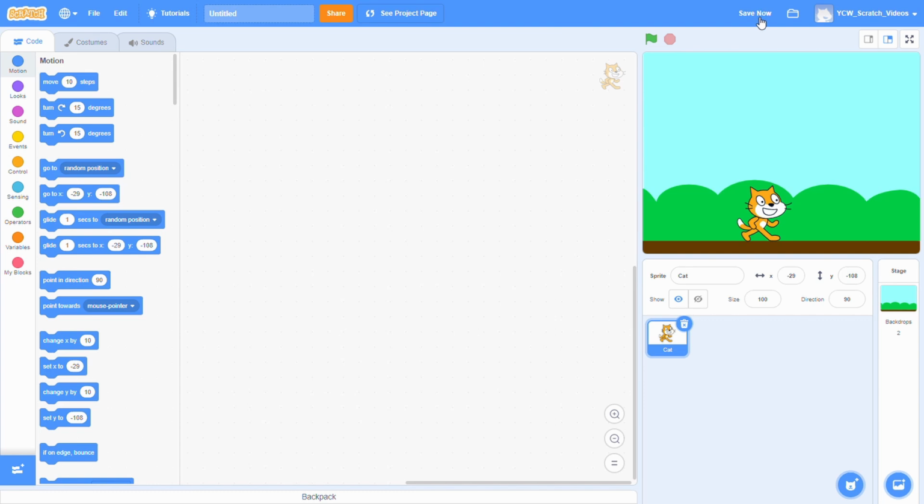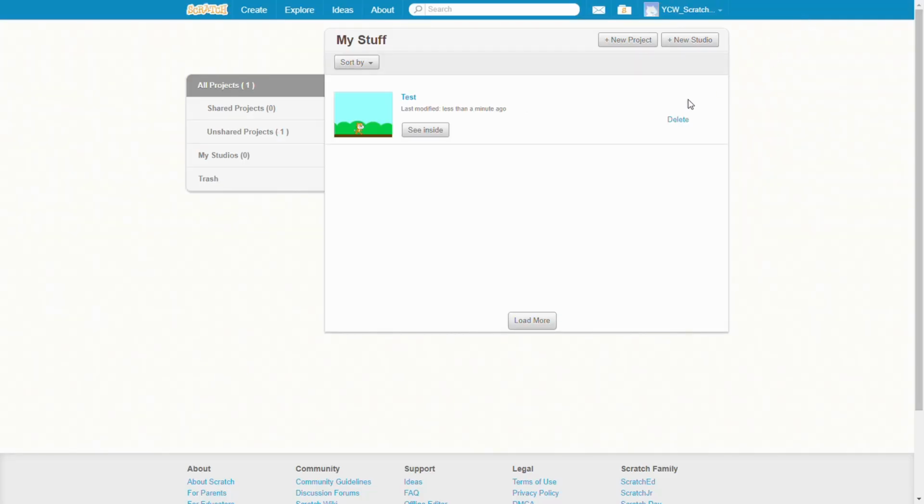So make sure when you're done with the project, or when you've reached a critical point or like a very important part of your project, you press save now. And then you can go back to your folder, or let's name this actually test. Okay, and then you can go back to your folder and you can see your project.